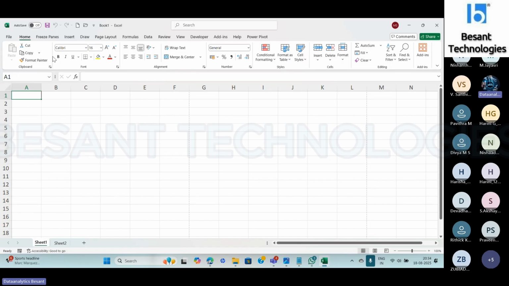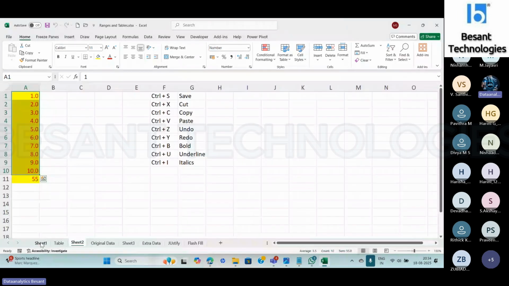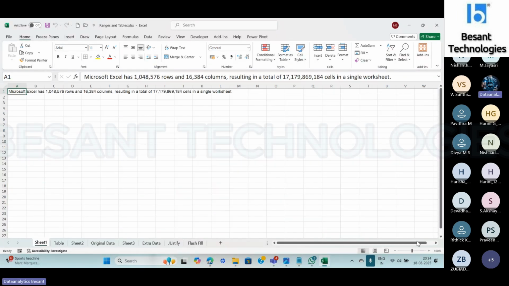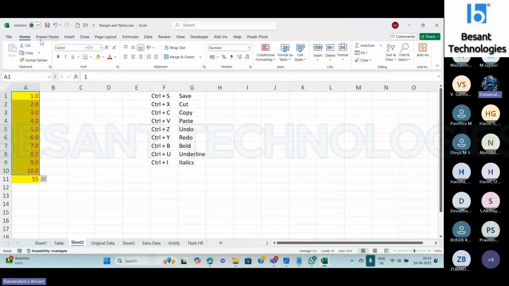Now let me go on to my Home tab. When I close this, I'll come over here. One thing you might notice: it tells you how many rows and columns each sheet in my workbook has available, and in total how many cells there are. That value is written over here. But what I told you I want to talk about is the first one, Clipboard, over here in the Home tab, the Clipboard ribbon.